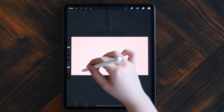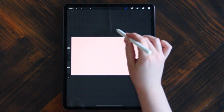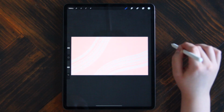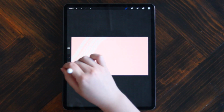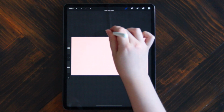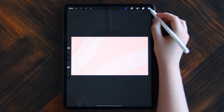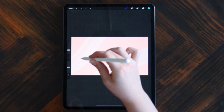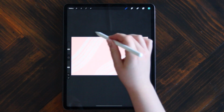So I'm just going to make the background pink, and I'm using this pen. I will link all of the pens down below in my description. This is one that came with Procreate, and I'm just doing some abstract swooshes in the background. I really wanted to do rainbows, but that's really overdone right now, as much as I love them and I think they're so cute and really vibey. I just wanted to do something different, so this is kind of that nice boho theme, and it's just really easy to do, honestly.